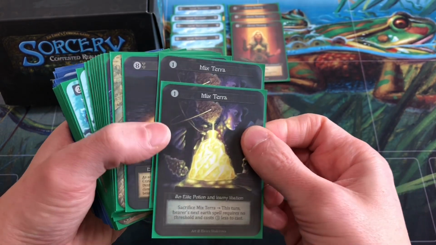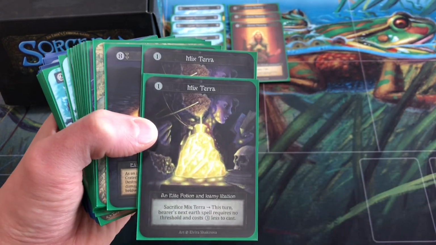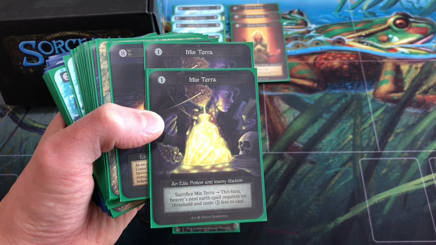I'm going to keep the 2 Mixed Terras in this deck. These were in the Geomancer deck.